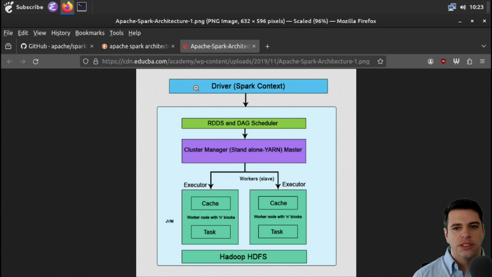So the way that it works, my understanding at least, is there's some driver. You essentially initialize a context, or I think maybe in newer versions it's called a session, and you have essentially a traditional distributed systems architecture where you have one leader or master, driver is maybe what it's called, and then you have a bunch of workers. And so it's the job of the driver, I think, or the organizing machine, to tell the workers what to do and also keep track of where all the data is.